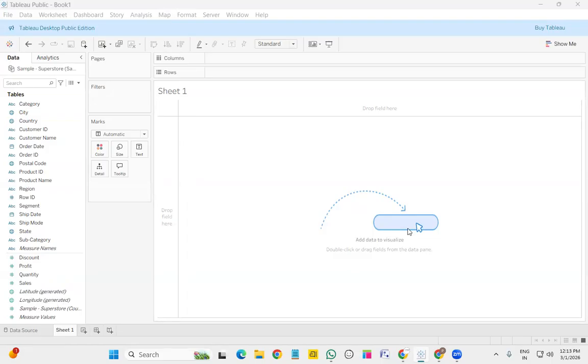Okay, so to help you understand, I have mentioned qualitative and quantitative, but the main types are dimensions and measures, right? So these are the dimensions, and these are the measures. Okay, so now I am going to take a few fields from here, and I will create the chart.